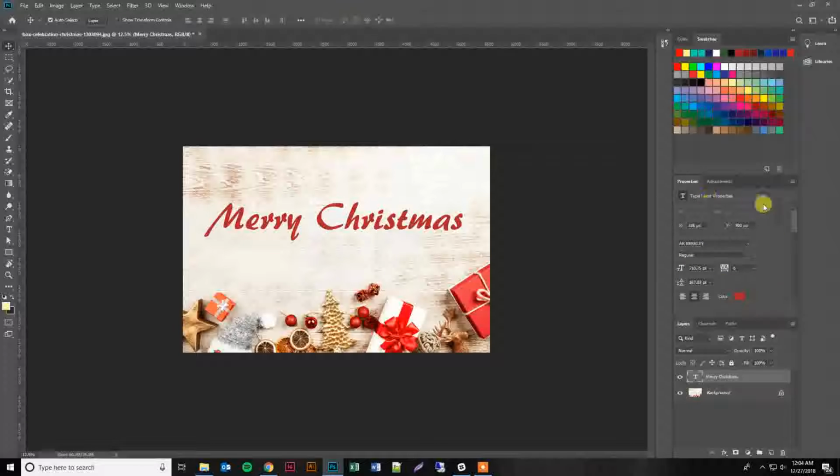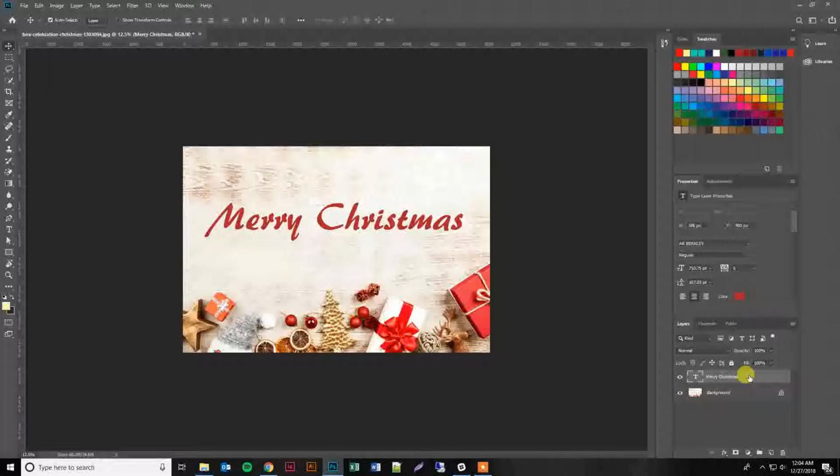So this is giving me all my features of this text layer basically, which is the same thing that's up here when you are actually in the type layer typing. So these things appear in multiple places at different times depending on what tool is selected and all that kind of stuff. Okay, but for this we want to just be highlighted on the layer.